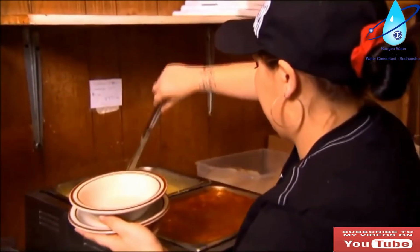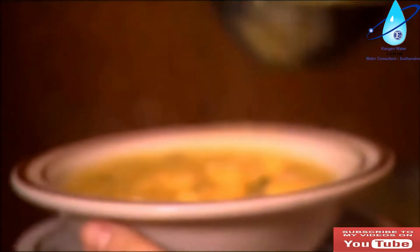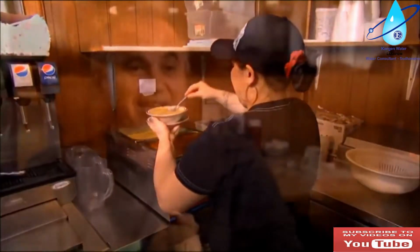Today we're cooking a chicken and dumpling soup. If you cook it with regular water, the dumplings are okay. They're good. We sell a lot of chicken dumpling soup. We are known for that. People come and get buckets of chicken and dumpling soup. We cook it with this water, 9.5, world of a difference. They come out so much fluffier, so much tastier. And everybody asks, what's your secret? What's your recipe? It was a secret, but it's not anymore. It's Kangen water.